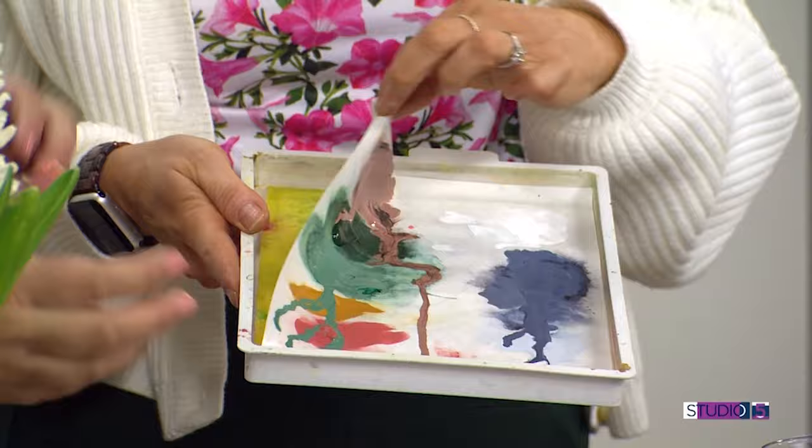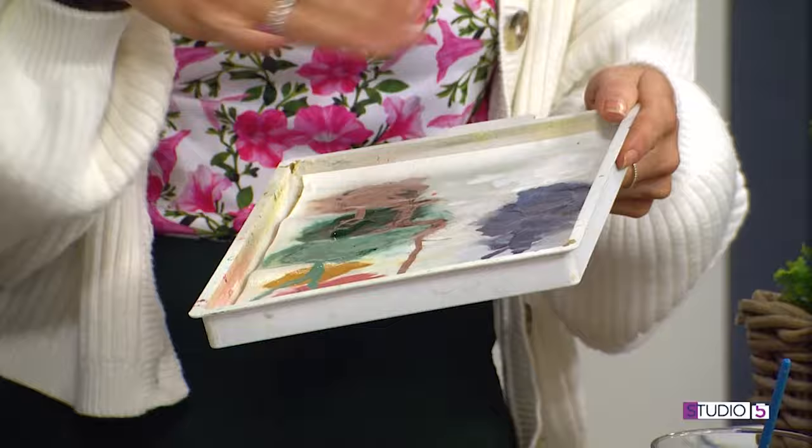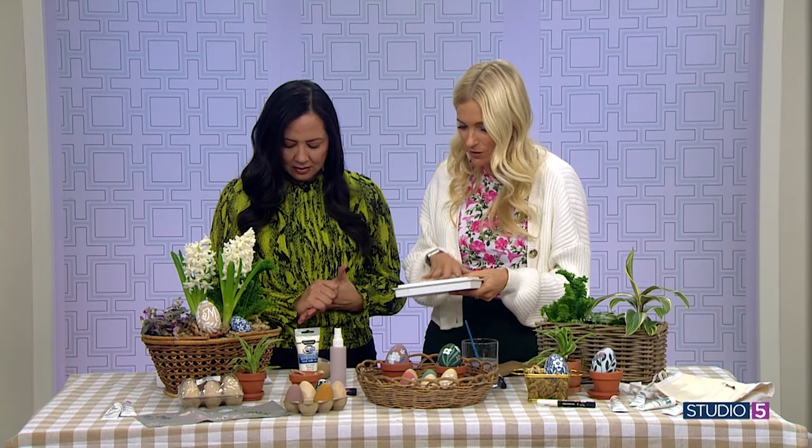This is called a stay wet palette, and I've had this one probably 20 years. A stay wet palette has a sponge in the bottom — you soak that and you soak this special paper in the sink for 10 minutes in hot water. When you buy this palette, it comes with the paper, and you can buy refills. This will keep your paint good for days and days and days, because the problem is it's drying while you're into it. You can use this for oil paints, acrylic paints, all kinds of different paints, and it comes in a bunch of different sizes.